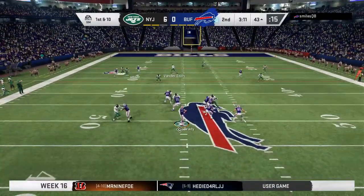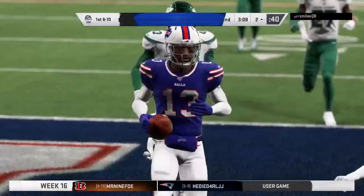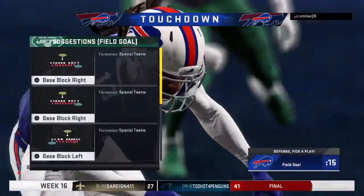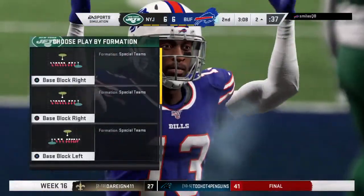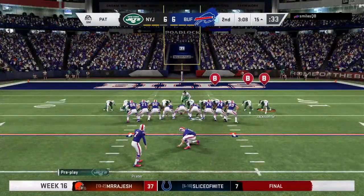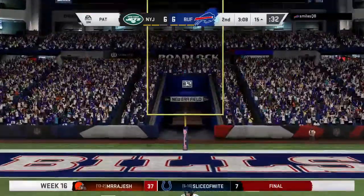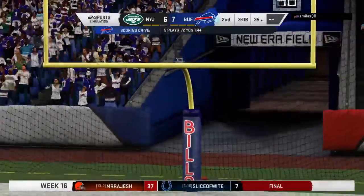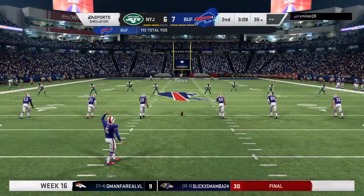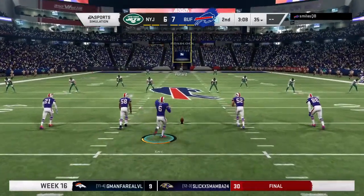On 1st and 10, here's Brady. There goes a deep ball, end zone. And this is caught for a Bills touchdown. T.Y. Hilton, his 5th touchdown now on the year, as his guys can now take the lead with the extra point. And it was a tight window. He knew he had to rocket that thing in there. He got it done. And when you're able to complete one like that, your confidence has to just go sky high. You just mentioned it. Tight window, zings it in there despite excellent coverage. Result, touchdown.